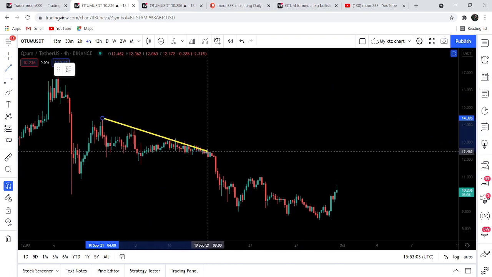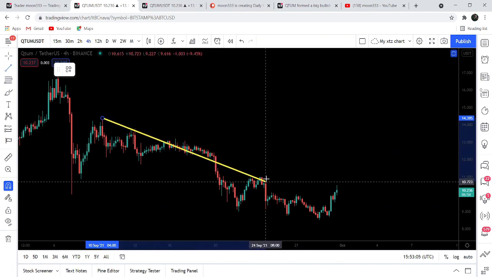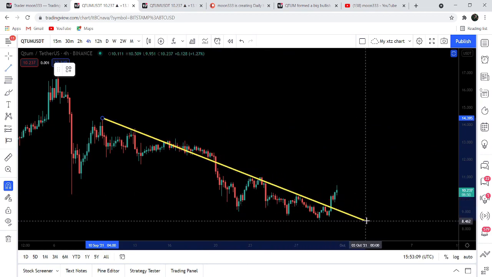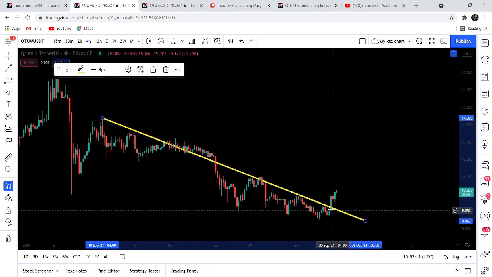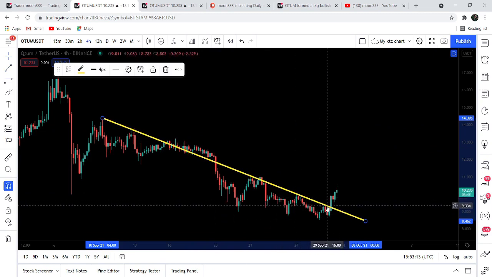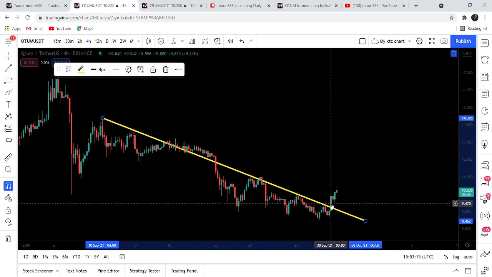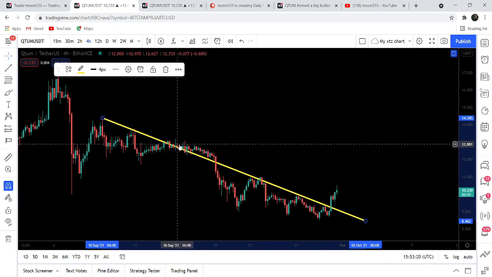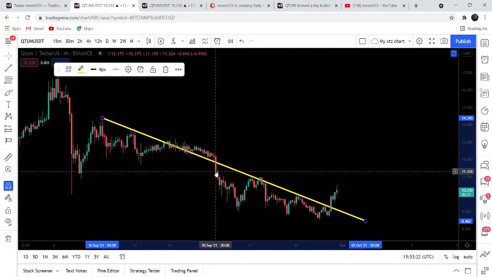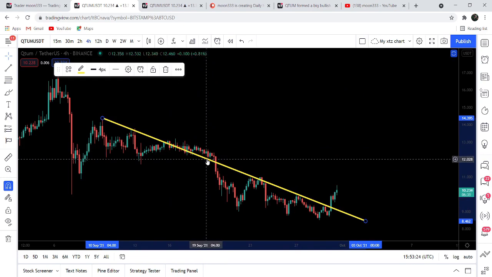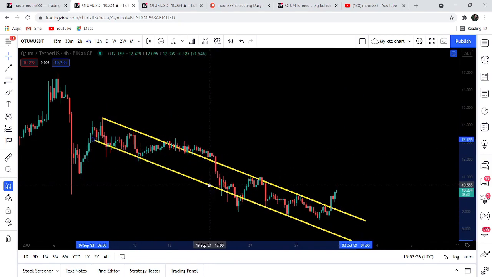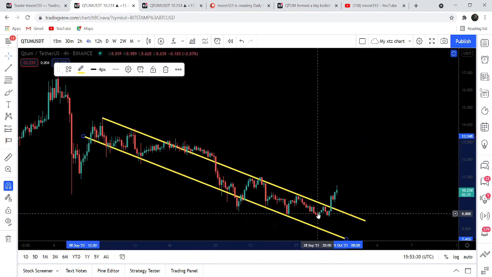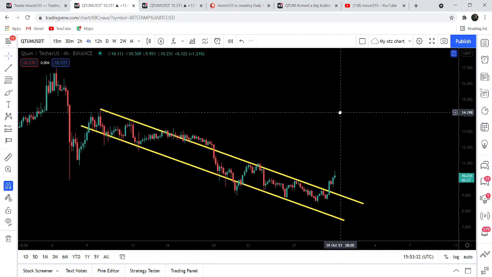We had several rejections here. We also had a rejection here and here as well. And now, right now, you can see the price line has broken out. After this final rejection, the price line has broken out this resistance. For a while, the price line moved above this resistance here, but eventually moved down. And this was the down channel on the 4-hourly time frame chart. And after 10th of September, the price line has finally broken out this resistance of the down channel.